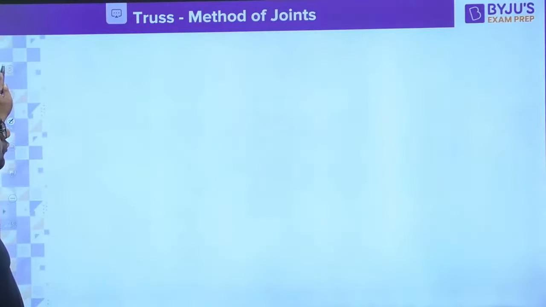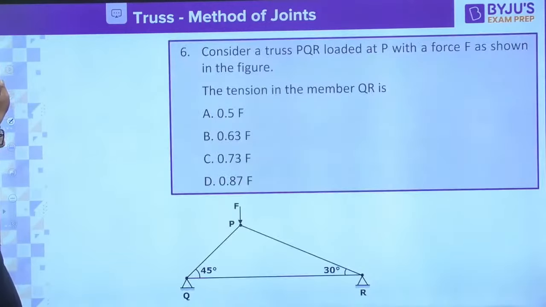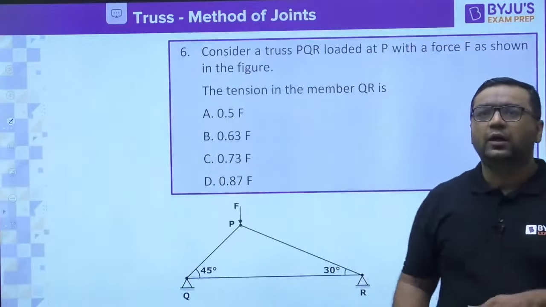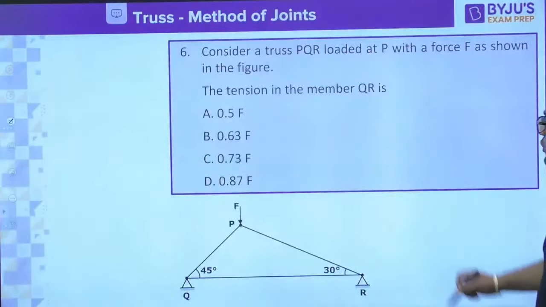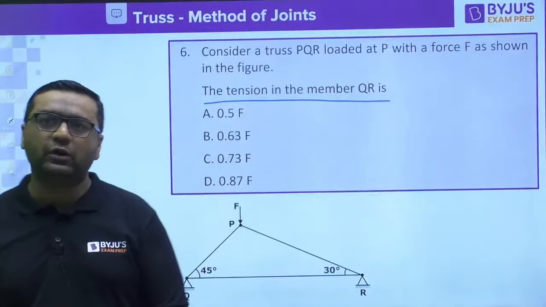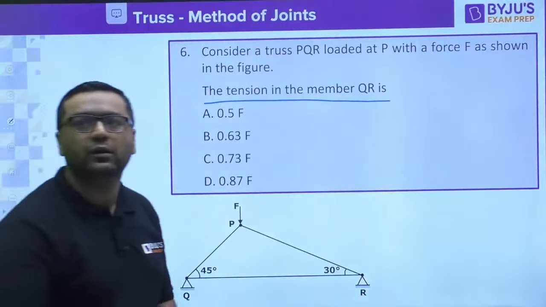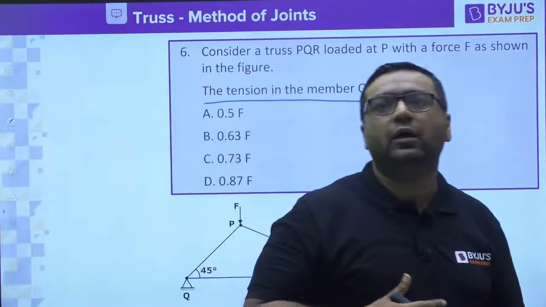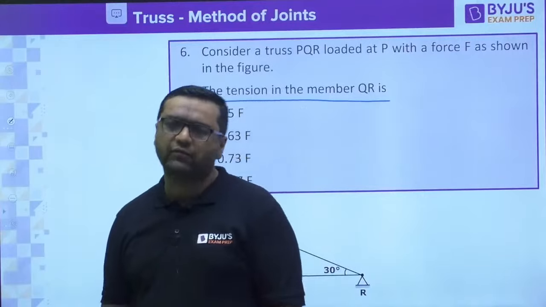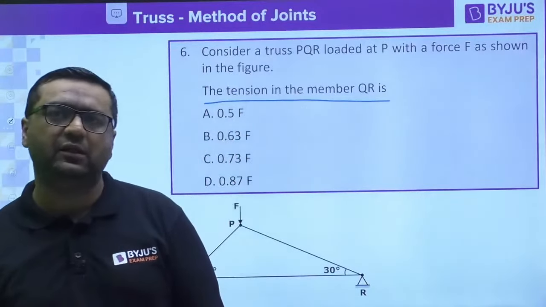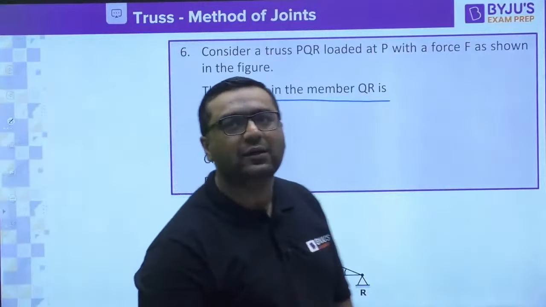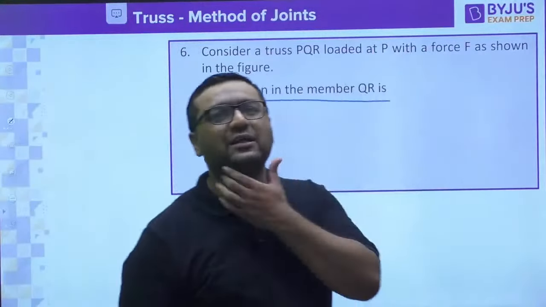And guys, now I want you to solve a gate question. It is a very, very easy question, guys. You need to find out the tension in member QR. This is a wonderful question. Yes, Suparno, for engineering services conventional, it may come even for 12 to 15 marks as well. So don't worry about that. But for gate, it is going to be for 2 marks. So in gate, they will be asking you that much.